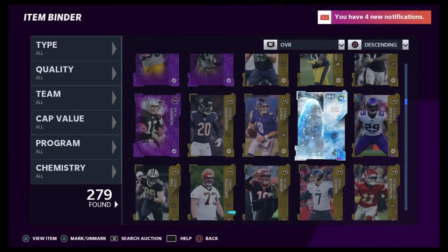Now, hopping in, we have 75 overall Deion Jones. He's part of the Thaw players sets. It's kind of like a mini program inside of the Zero Chill program. What happens is you take a 75 overall card that's thawed, you buy a hot cocoa collectible that we'll talk about later, and you unthaw the card to get them to a 92 overall. The other notable ones are Devin White, Jonnu Smith, and James Bradbury. They're the top 4 and best cards out of these sets, in my opinion, of course. But not really, a lot of people have said the same things.